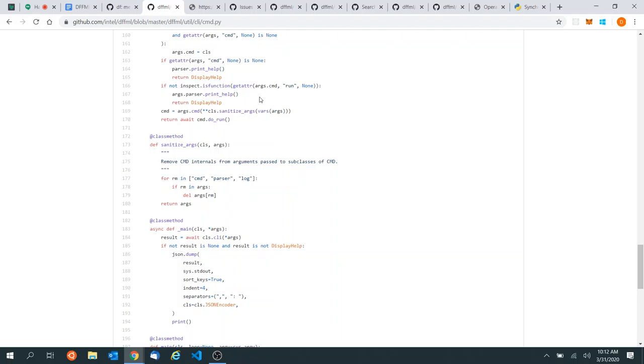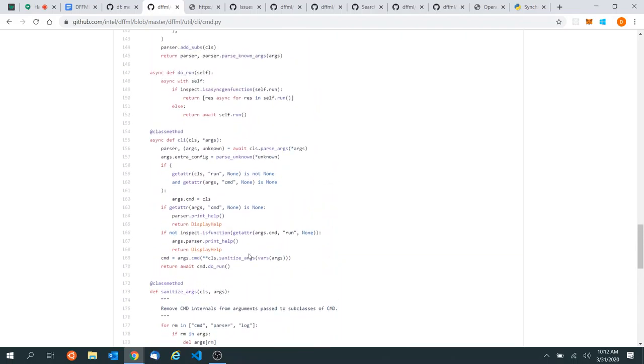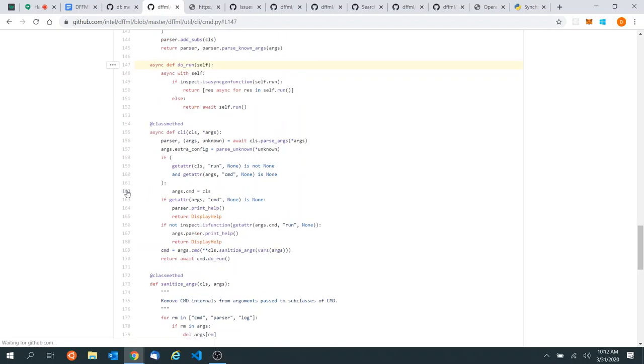This is where I ran into the same thing. Result is not known. CLI.CLI command. God, this is ugly. Okay, here we go. This is what you need. Here you see we check if it's an async gen function. And obviously, this is going to be the operation context run in your case. And then if it is, you can just use async for result. Otherwise, you can return it, but you're not really going to return it.